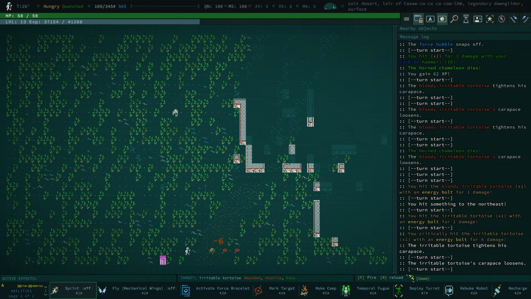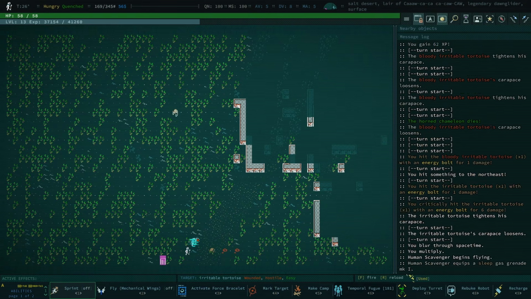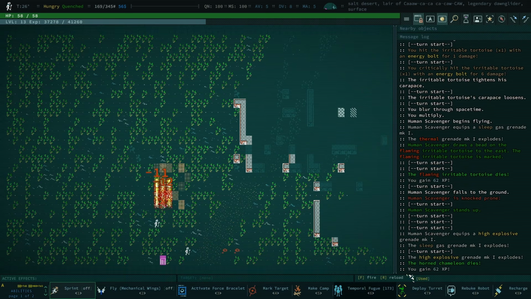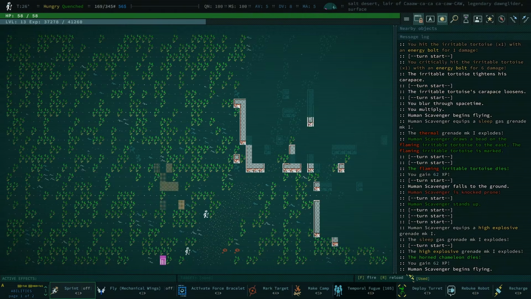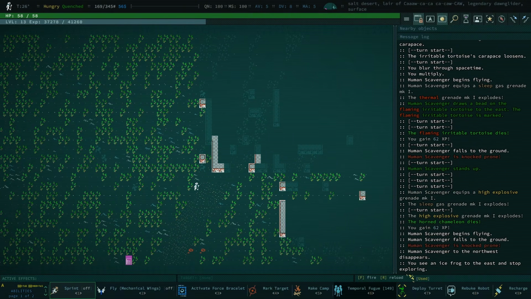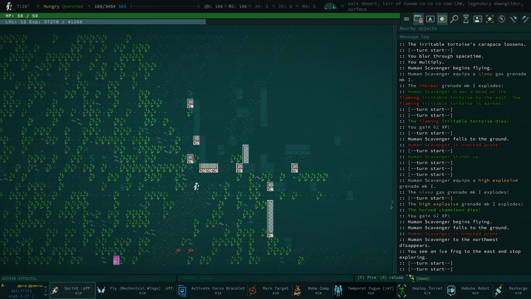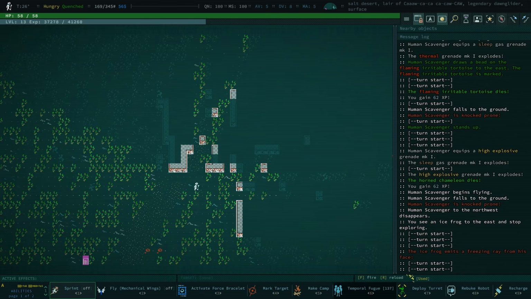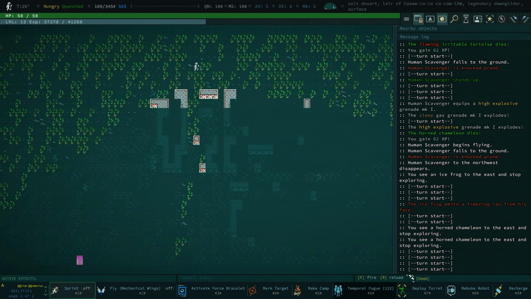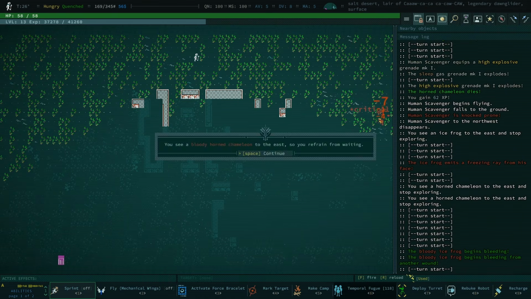Our 10 penetration bow is really good against tortoises. So is a thermal grenade. Oh, we've got sleep grenades too. Look at that. Temporal fugue coming in there. That's going to be useful. High explosive grenades too. Oh, that's nice. So we can pull that out and he can just cycle through our grenades. And then you get the cooldown and he can come back, do the same thing.